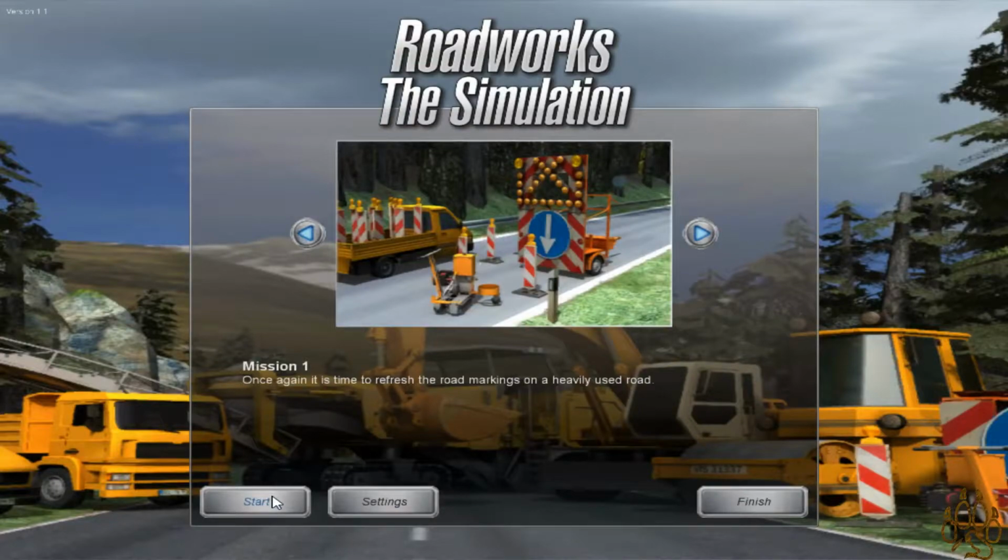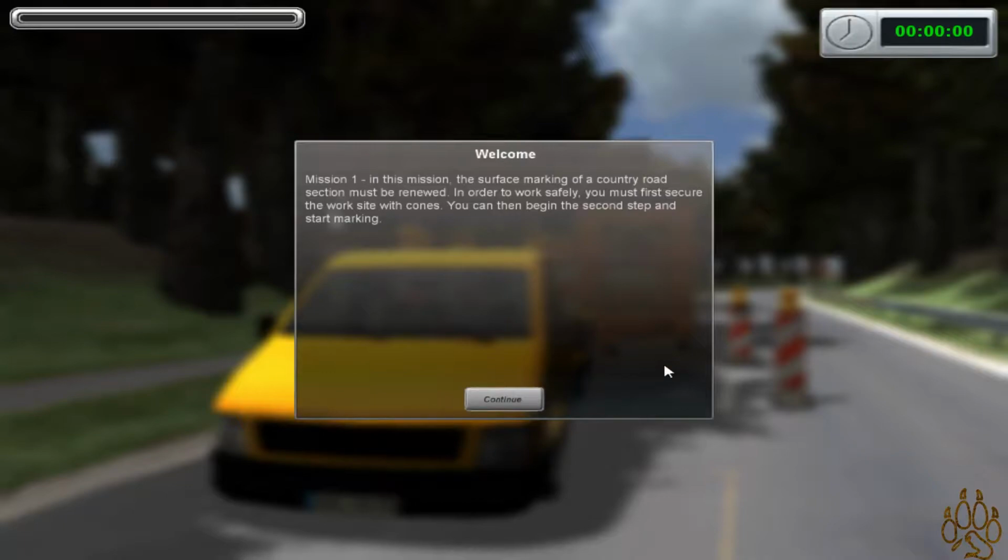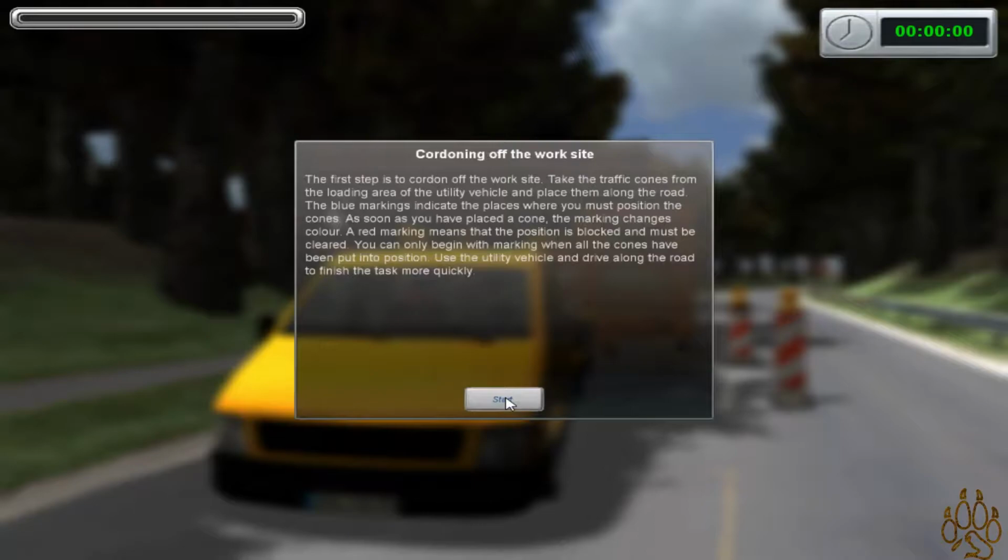Mission 1. Once again, it is time to refresh the road markings on this heavily used road. Okay, Mission 1. In this mission, the surface markings of a country road section must be renewed. In order to work safely, you must first secure the work area site with cones. These are not cones. You can then begin the second step of doing the markings. The first step is to cordon? That's an interesting word. Cordon off the work site. Take the traffic cones from the loading area. You're kind of telling me the same thing.